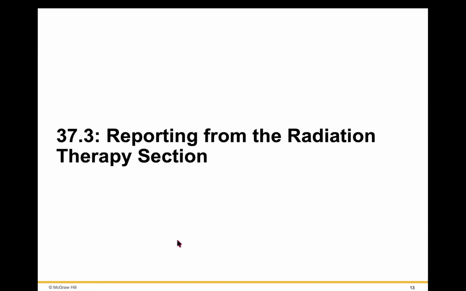Let's move on to our third major area, radiation therapy. When you hear radiation therapy, what comes to mind? Maybe cancer treatments or those machines that deliver focused beams of energy. Radiation therapy is a powerful tool for treating malignancies, and just like imaging and nuclear medicine, it has its own unique coding requirements. So in the next few slides, we're going to focus on how to accurately report radiation therapy procedures using the ICD-10-PCS system.